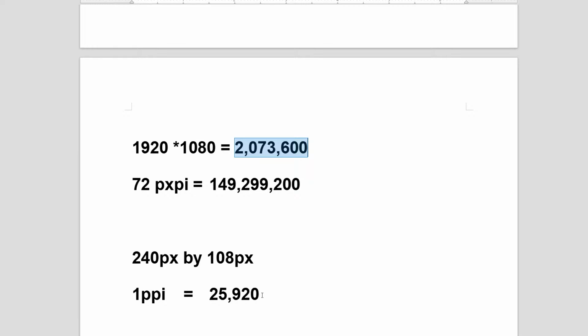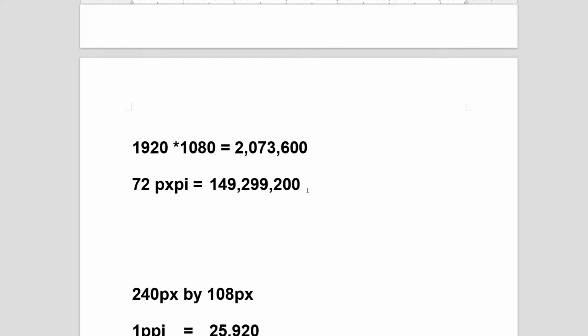So what does that mean? That means your camera, so the 72 pixels per inch is for screens, right? Anything displayed at 72 pixels per inch is going to look pretty nice on a screen. But when you get into print, recommended is 300 ppi.